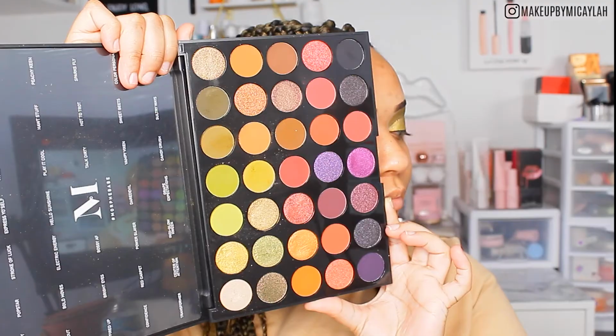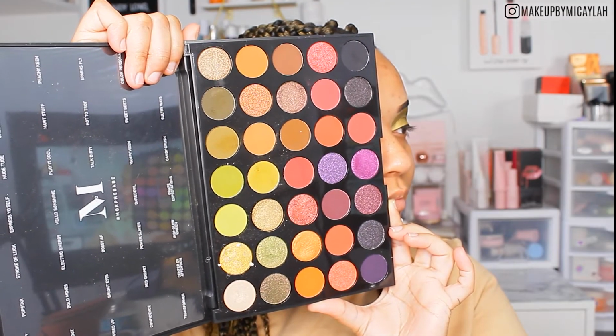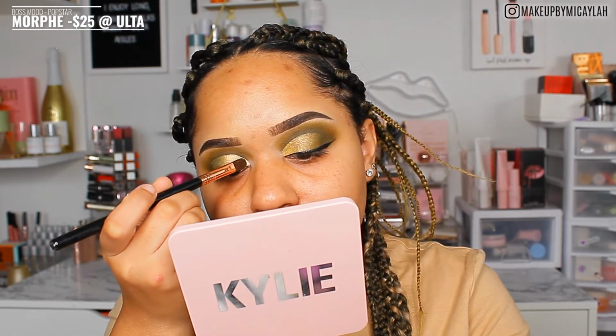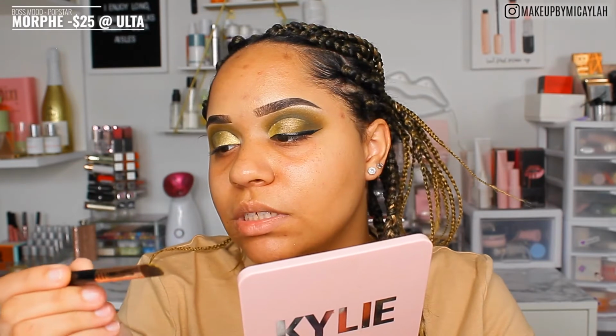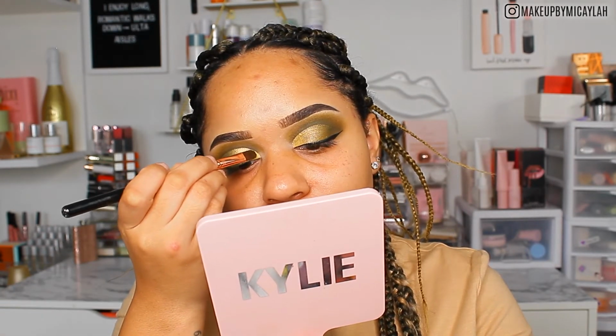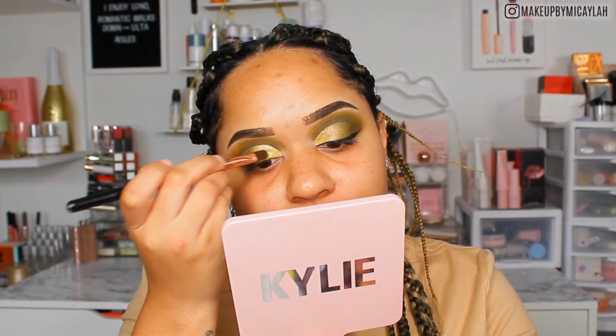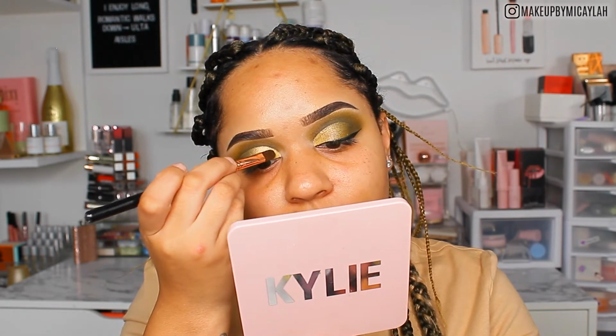Next, we're gonna take Pop Star, which is the gold, and we're gonna place it on the inner part of the eye where we did not put any shadow. Oh, and I'm using the Sigma cream color brush, the Sigma E58. It's my favorite brush to apply shimmer shadows with, especially if they're a metallic finish. It works very well, you guys. And I'm gonna blend that into that other shade we put on our lid just a bit.